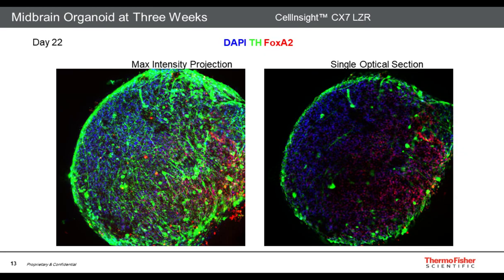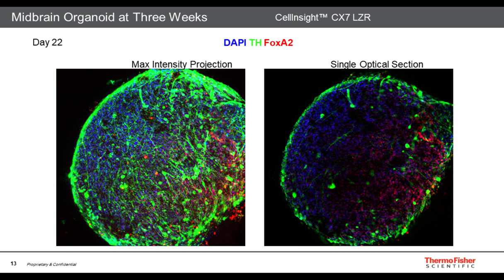This is also visible in the next slide, which is a 3-week-old organoid formed in a U-bottom well with Geltrex and stained for TH and the midbrain progenitor marker FOXA2. You can see how the dopaminergic projections cover the surface, but TH-positive cell bodies can also be seen at the surface or deep below it. This is more obvious when you look at the single optical section on the right. This makes it difficult to see whether the progenitors and the postmitotic neurons occupy separate layers in these very wrinkly epithelia covering the surface.